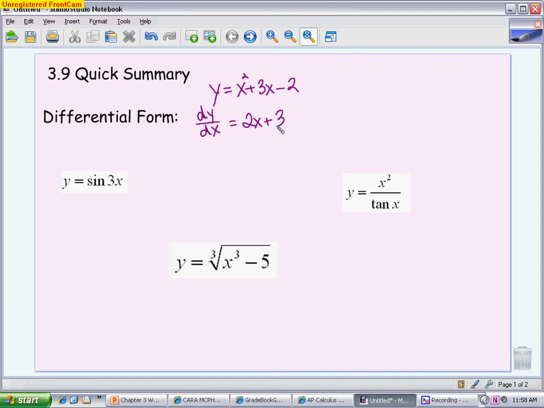Differential form is a very, very slight change, and you're going to look at it and go, so what? Why even bother? I promise it's purposeful as we go through, but it's going to seem kind of silly when we do it. Differential form just separates your dy dx, which seems strange that you can do that, but it actually takes the dy, leaves it where it is, and takes the dx and multiplies it on the other side. So differential form would be dy equals 2x plus 3 dx. And the dx goes on that side.